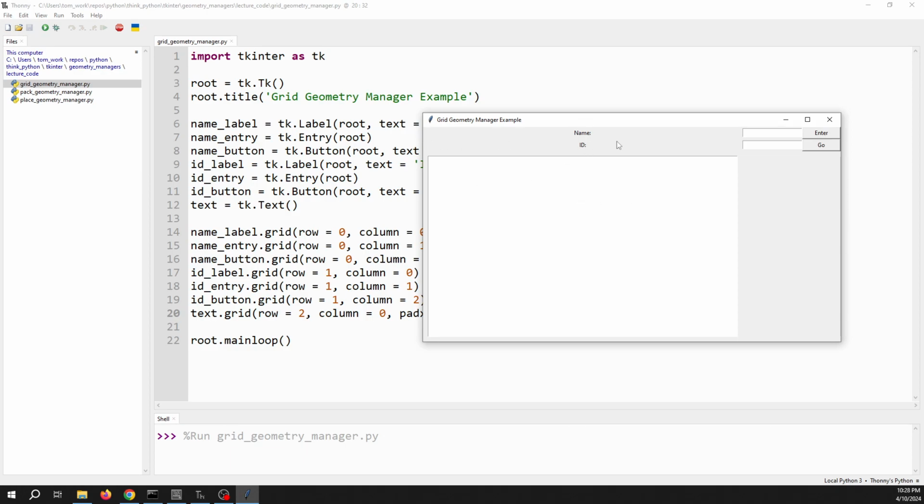And that's why there's so much space over here now. So if I tell Python, or tkinter, that I want this to span all 3 columns, then I get a more reasonable looking app here.